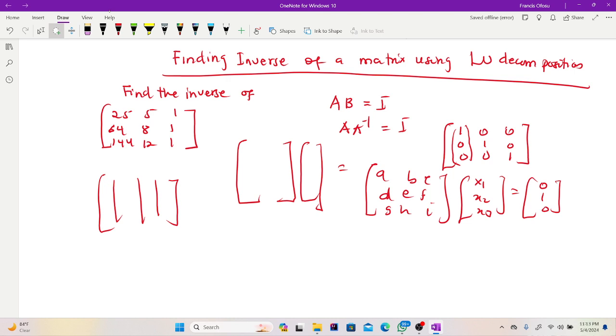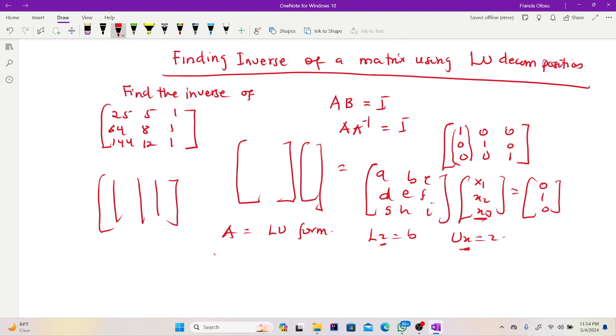So the idea is you need to decompose your matrix A into an LU form. Once you have an LU form, we use the principles for solving systems of equations. That is, LZ is equal to B, then UX is equal to Z. So you just assume some unknown Z which you don't know. Once you get Z, you use your coefficient matrix, but the U here means that we need to express the matrix into an upper triangular matrix. Then you multiply by X, then you equate it to the corresponding columns to give us the corresponding entries of our inverse. So let's see how we're going to solve this problem.